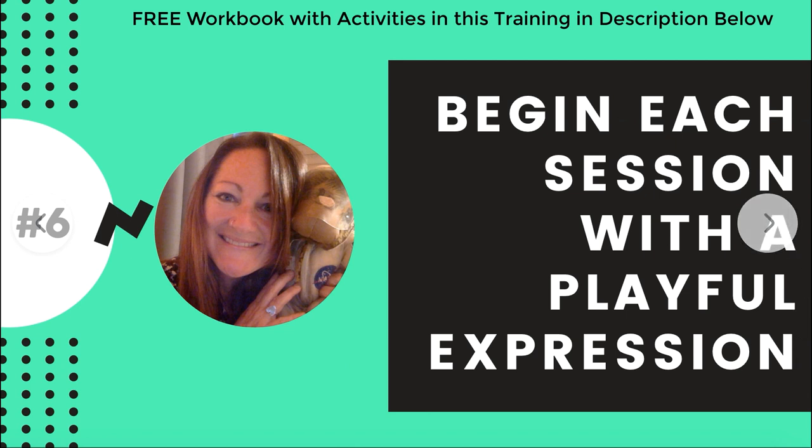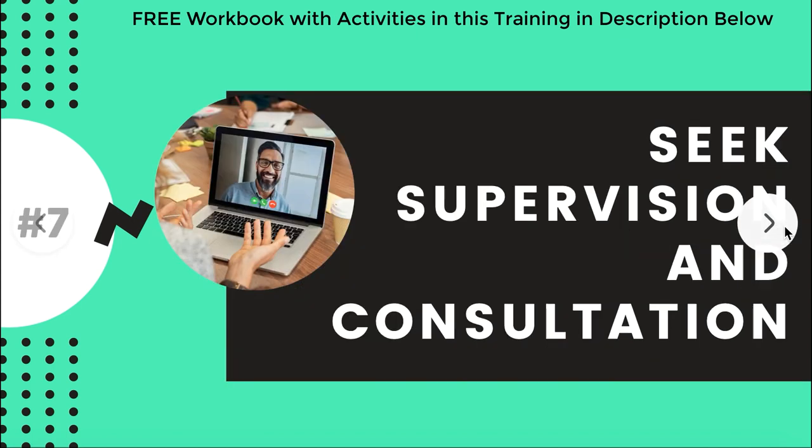Also, I love this one. This is number 6. Begin each session with a playful expression. In this picture right here, I'm showing you Space Monkey. It's just a well-loved old stuffed animal that I've had for years. That was actually my daughter's when she was little. So having a toy, having some fun facial expression, some type of stuffed animal starting off the session can just start it off in that playful way, and it can also be part of that predictability.